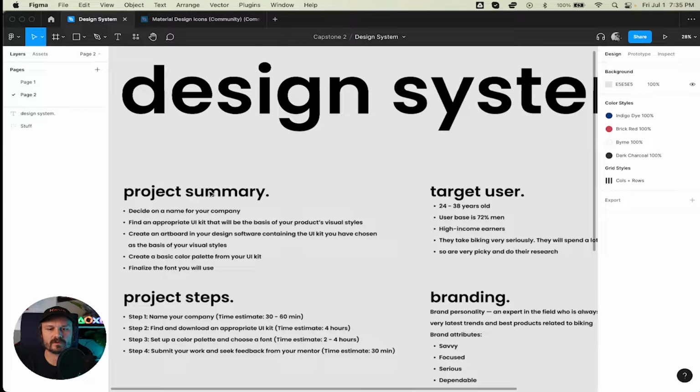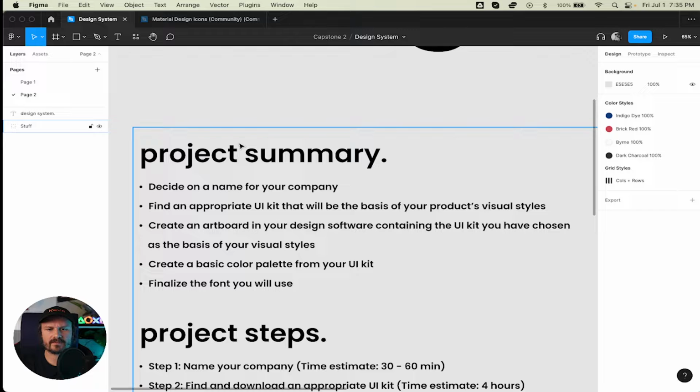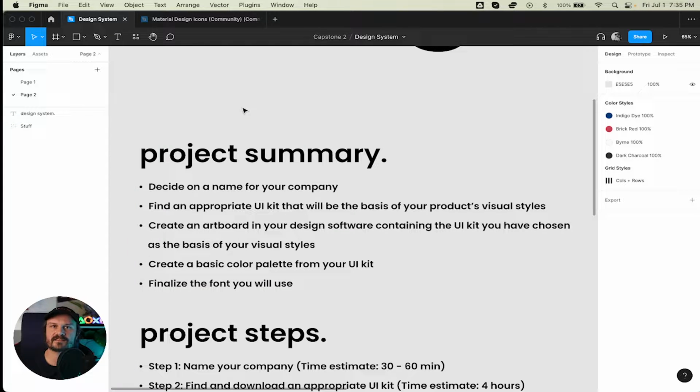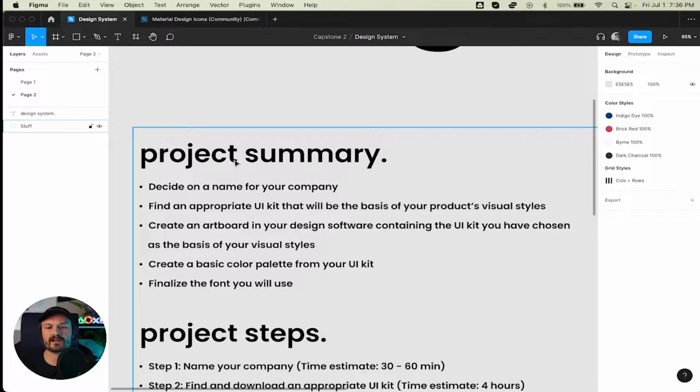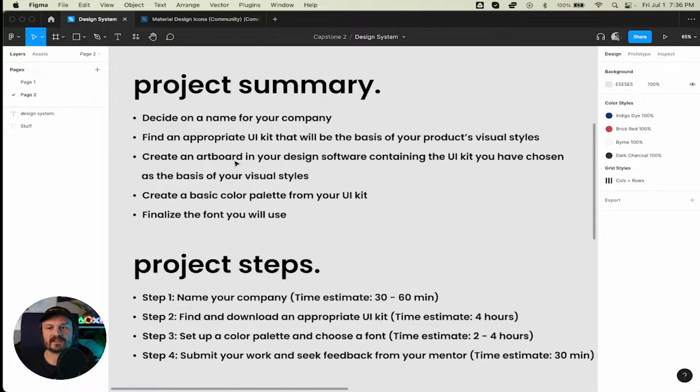As far as the project summary is concerned, so we're not mincing words and not getting confused on the semantics here, the product that I am creating is part of a project for an education course. So when it says project summary and project steps, that refers specifically to the steps I need to take in this exercise to satisfy the requirements in the building of this product. I understand that the word project can be a bit misleading in this scenario. However, I copied and pasted these with minimal style change, and I wanted to present them as they're presented to me, so we're all on the same page and on the same wavelength.